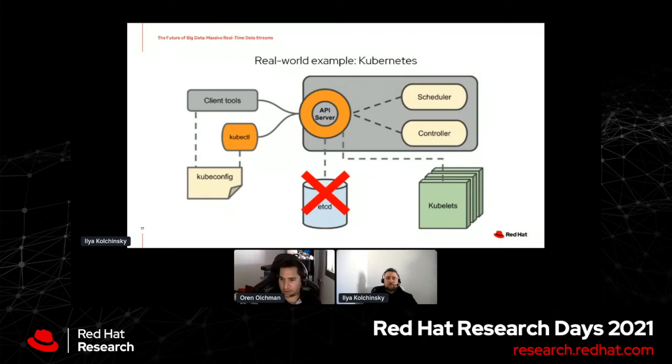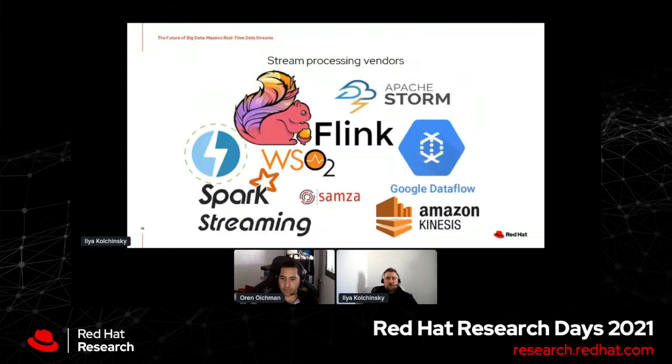Well, data stream processing sounds very interesting, but how come we didn't hear about it in any places until today? Well, first of all, there are quite a lot of vendors of stream processing methods, including some of the major players like IBM, Google, Amazon, and many more that I didn't put here in this picture. And there are also open source libraries that support stream processing, such as Spark, Flink, and Storm.